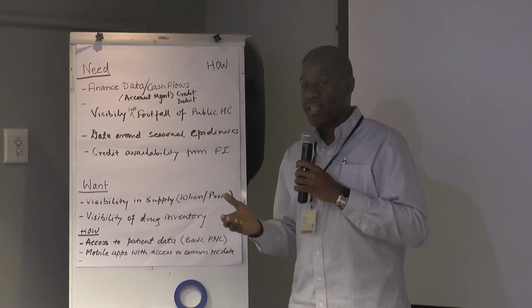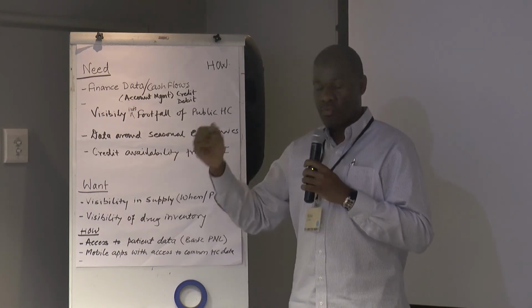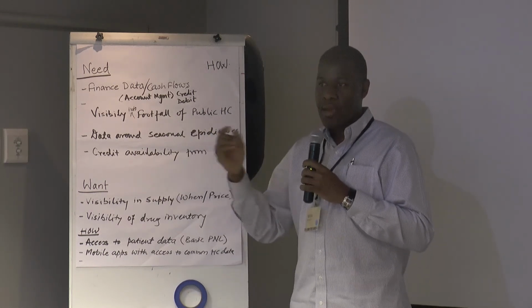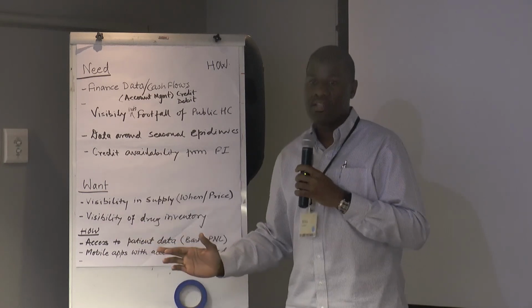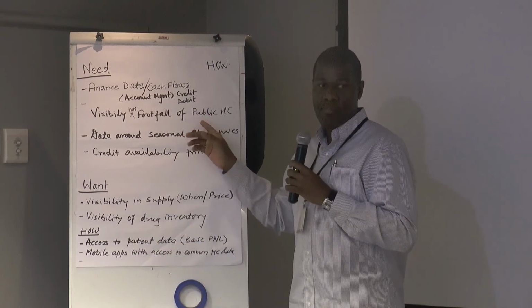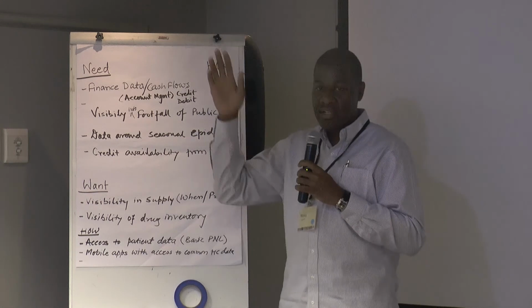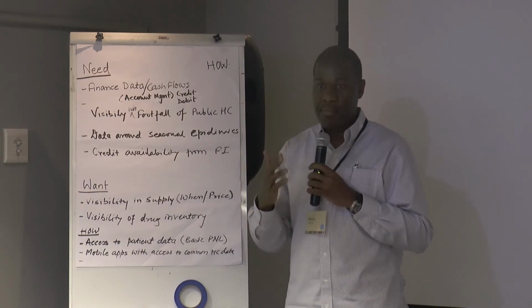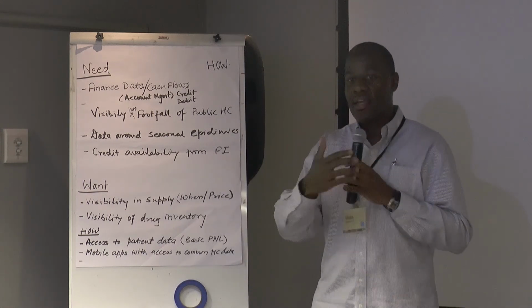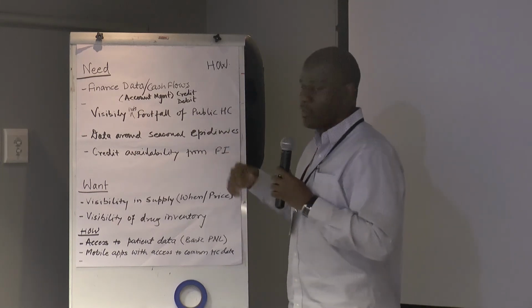Or the most typical case, KEMSA supplies drugs for 30 days, every 90 days. Within 30 days, the public facility is low on stock. These guys now are the ones who are picking up the volume. But that visibility, again, they don't have. It's completely empirical. Either they heard from a colleague that this is happening and it might affect their business, and then they adjust.